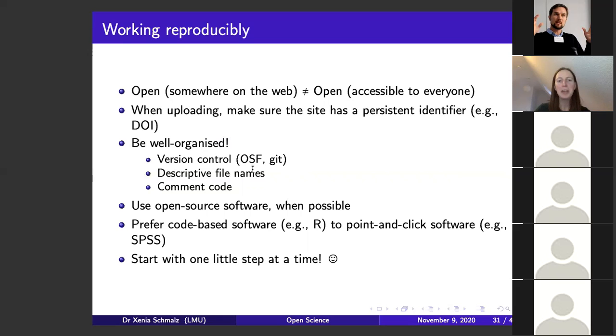Use descriptive file names. So these are some pretty straightforward things, but I think they are not commonly known, and they can make your life much easier. If you have 50 different files on your computer, which are all called data.csv, or manuscript.doc, then you will get confused very easily. If you instead say Project X manuscript, then it already tells you much more about what it actually is. For those of you who write code, it's always a good idea to comment it.